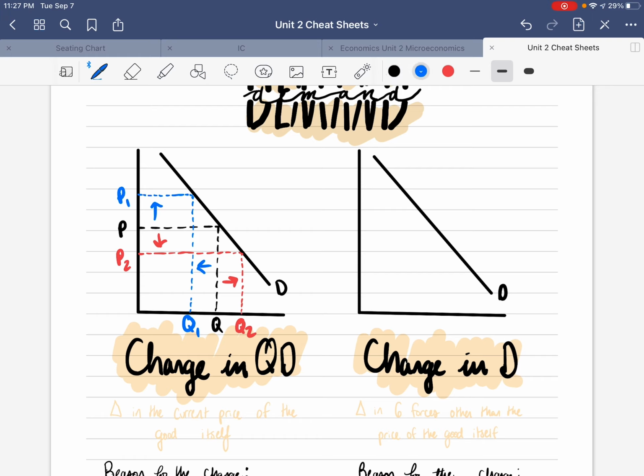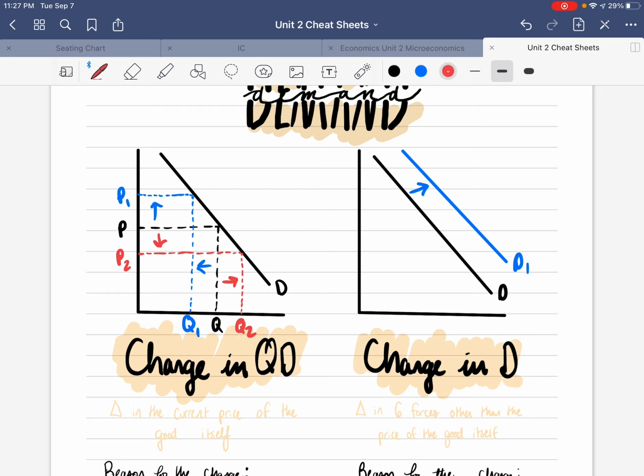And we'll do that in blue. And remember, an increase, we'll shift it to the right. Right is more and left is less. So we'll shift that over to the right. New line, new name, and an arrow from old to new. And so this has shown a change in demand. And we would fill in change in demand due to blank. And we'd fill in one of those 6 reasons, okay?